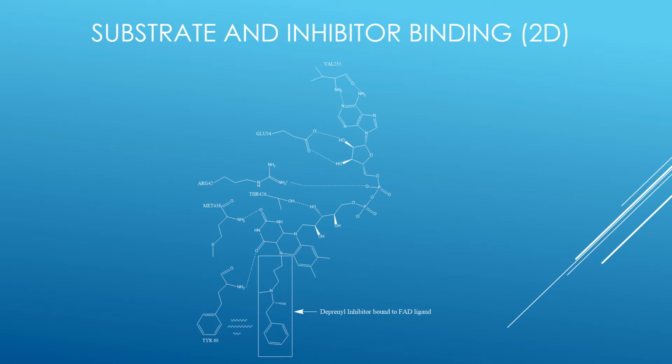We can see that quite possibly the most essential amino acid residue for binding deprenyl to the enzyme and to the coenzyme is tyrosine 60. We can see that there are probably some strong van der Waals interactions between the aromatic ring on tyrosine 60 and the aromatic ring on deprenyl. The majority of our focus on enhancing the activity of deprenyl should be targeted towards enhancing these van der Waals interactions.